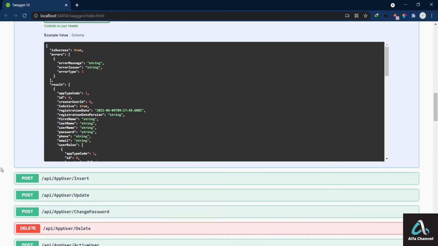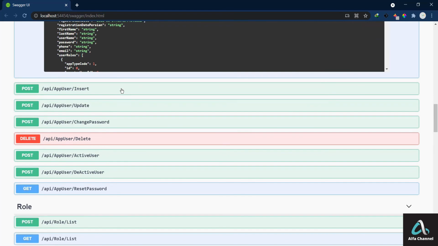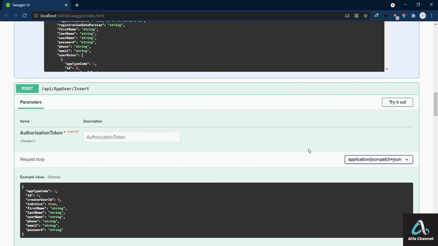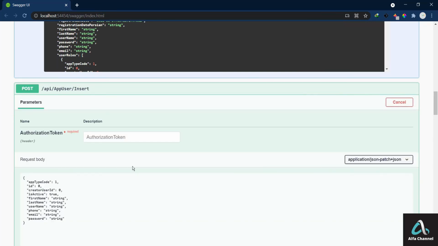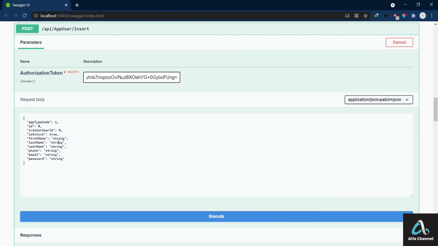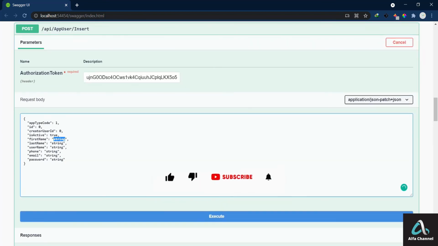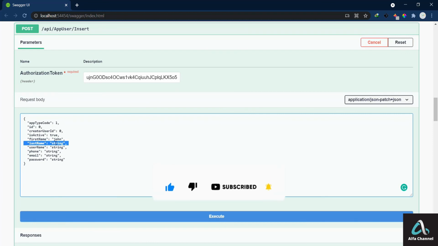I want to insert another user. Again, I need to paste that access token here. And for the name, I want to enter John. For the last name, I want to enter Smith.